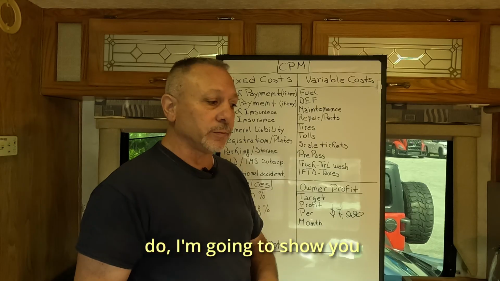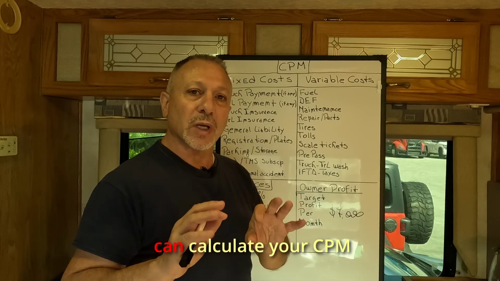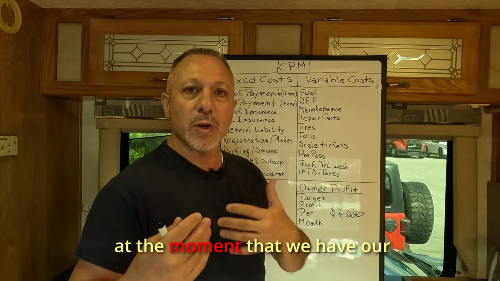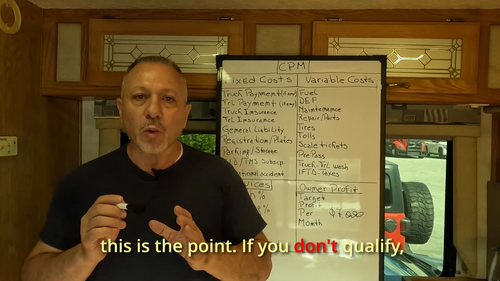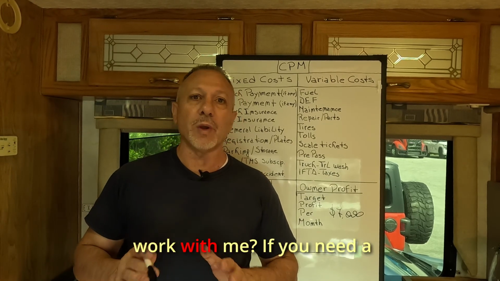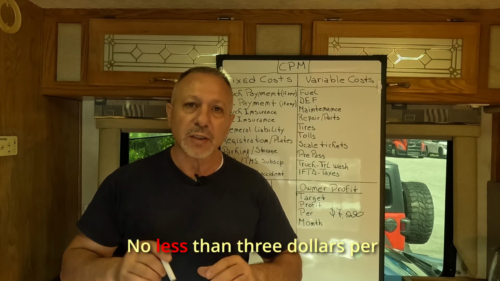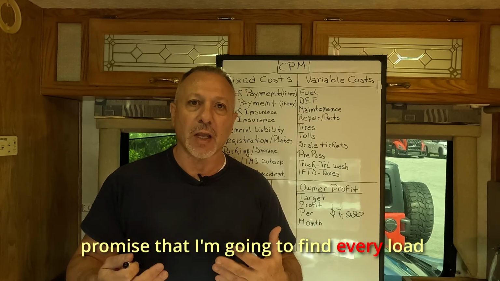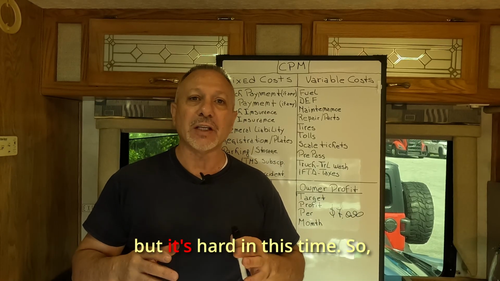So right now, I'm gonna show you my computer exactly, and I'm gonna put in some amounts, exactly how you can calculate your CPM and how I calculate your CPM at the moment that we have our interview, to see if you qualify to work with me. Because this is the point. If you say, Miguel, okay, I need $3 per mile, no less than $3 per mile, I cannot work with you. I cannot promise that I'm gonna find every load at $3 per mile, because it's hard. I wouldn't say that I cannot, but it's hard at this time.